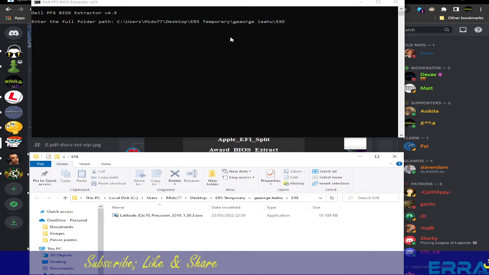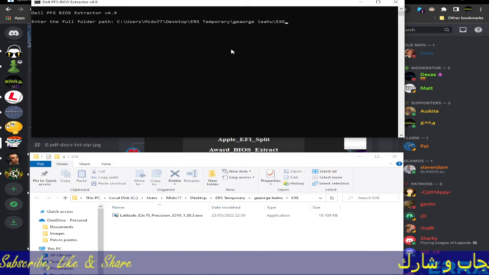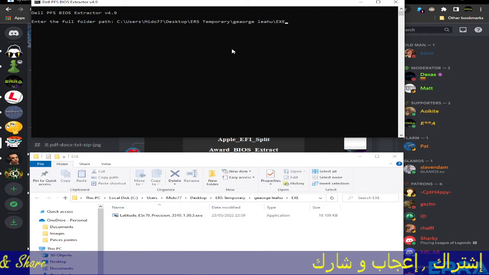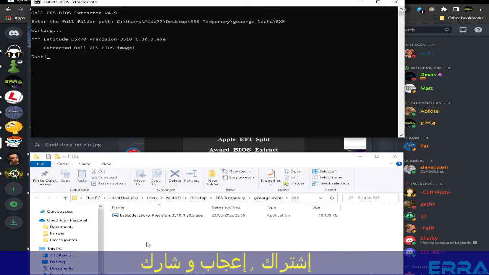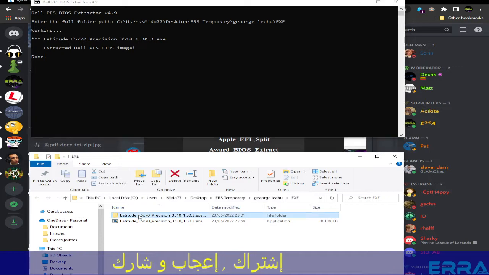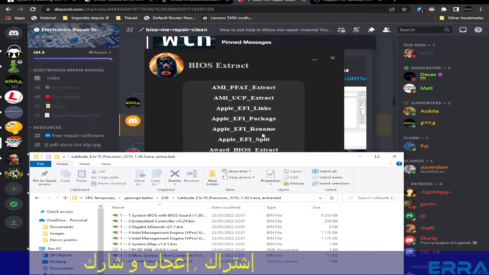As soon as I click enter on this, so let's hit enter, you will notice that there will be a new folder here which will contain the extracted files. So here we got it, and inside we have what we need.